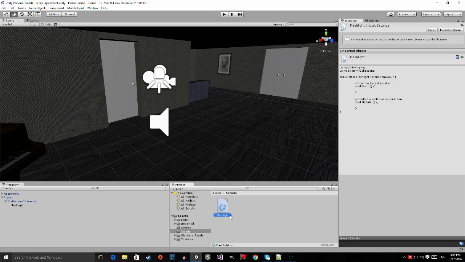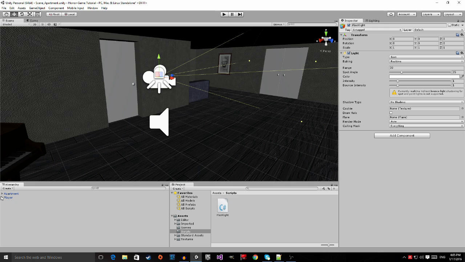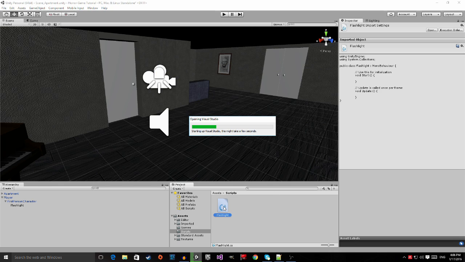And press enter. Make sure that you get the name right on your first try, because changing the name later on can be a little bit difficult. So just try to get it right the first time. And then we click on our flashlight game object. So it's under our player and under the first person character, the flashlight itself. And we're going to drag this flashlight script onto the flashlight game object. Okay? So now every bit of game logic that we write inside of this flashlight script is going to apply to this flashlight object. Okay, and now double click on the script.